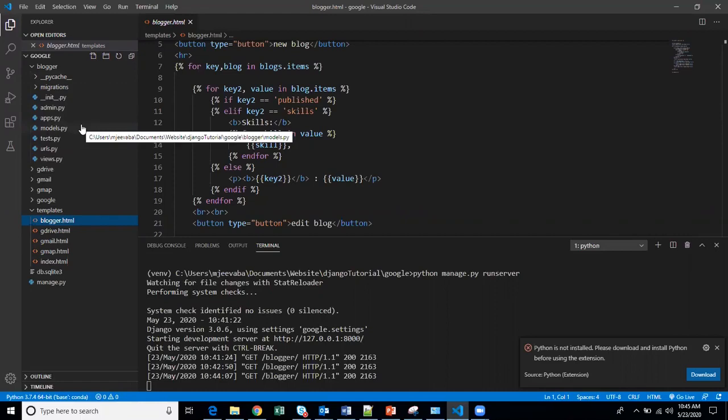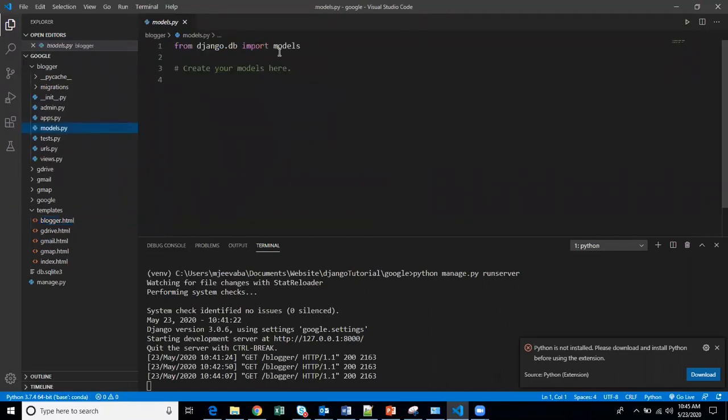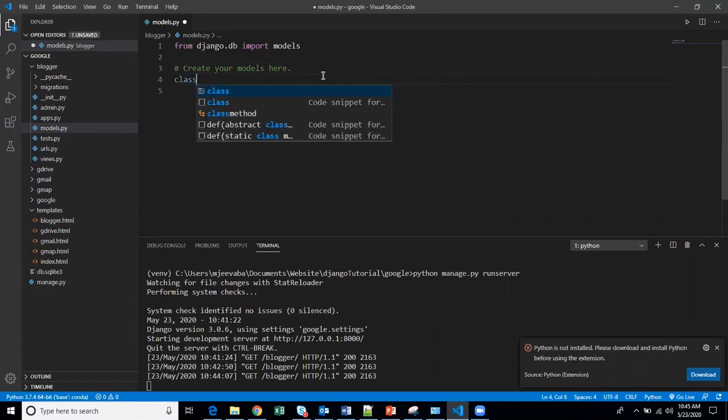To see models, we have to go to models.py, and then we just need to create a class. That class will store a model, and we can call that class and create an object, and we can assign some values to the object, and we can use those items anywhere we want. That will be very easy compared to how we used the Django dictionary format.